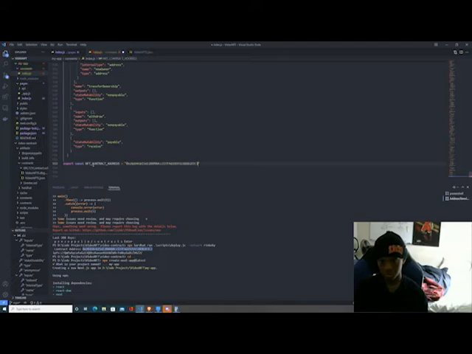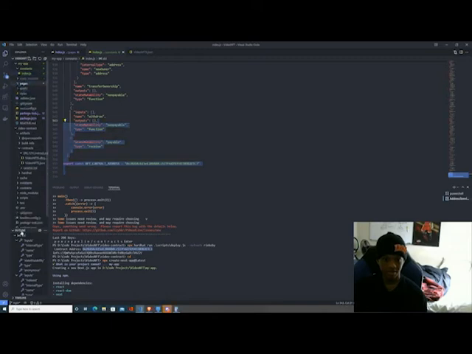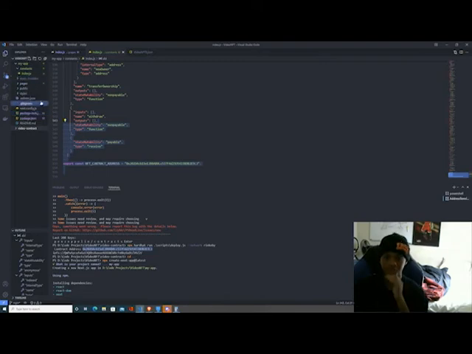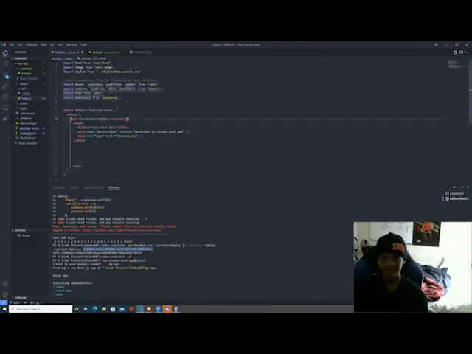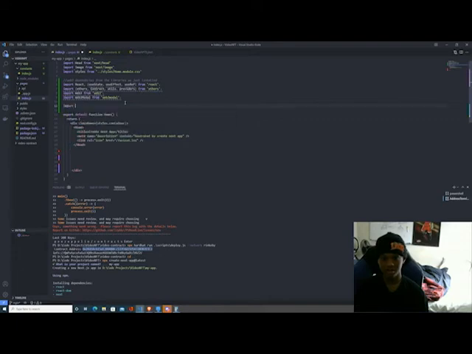Control S to save. Now let's import that. Import ABI from constants, NFT contract address from constants. Now we got that all in, guys.